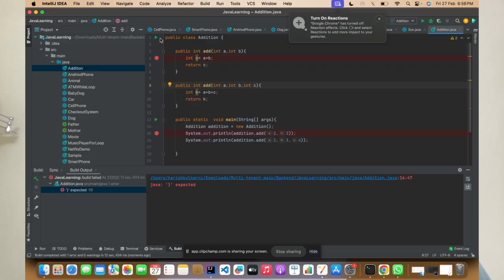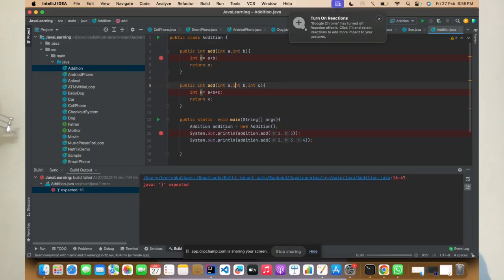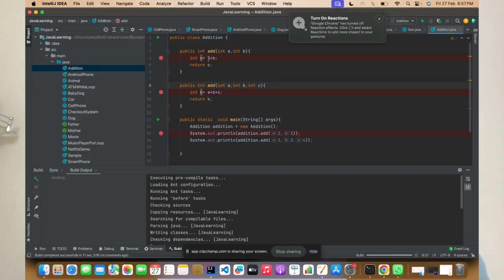Now if I just try to execute this, what happens? First it will create an object of this addition class, and then it will call the add method. It will go inside this method. You have passed 2 comma 3, so 2 plus 3 equals 5.